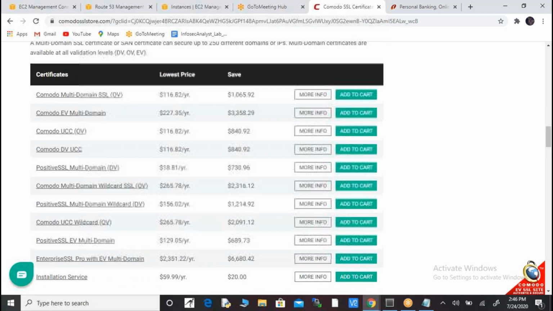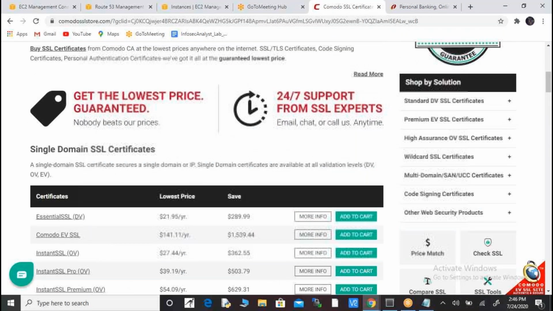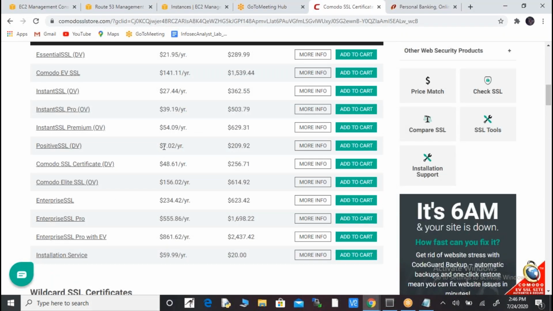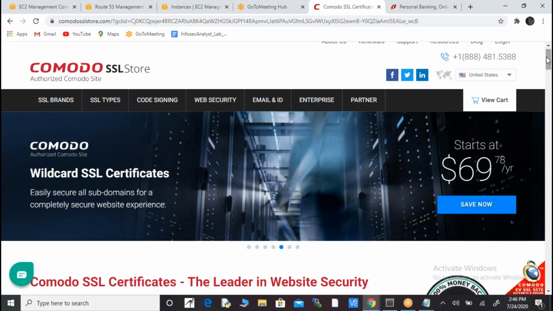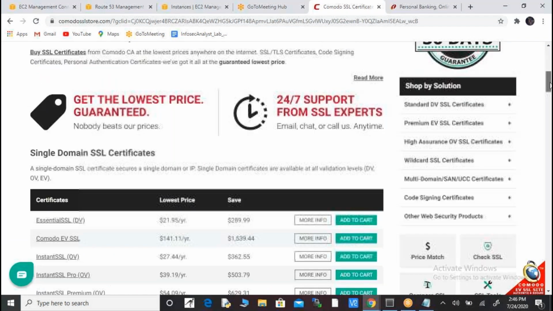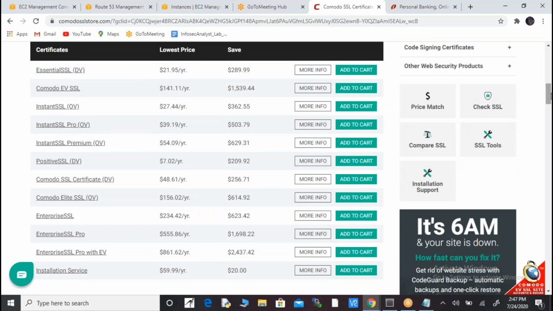So if you want any certification, you can choose the first one, single domain. This one is the low cost certificate, positive SSL certificate. This certificate costs around 450 or 550, with the taxes, right? But AWS also provides its own certificates. If you don't want this, AWS provides free certificates. All those are paid certificates from third parties, but AWS provides its own certificates for free.